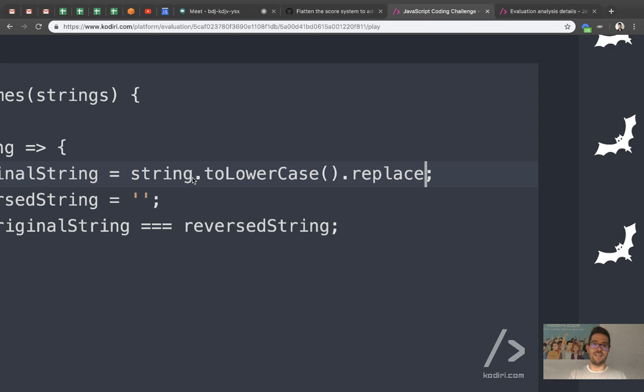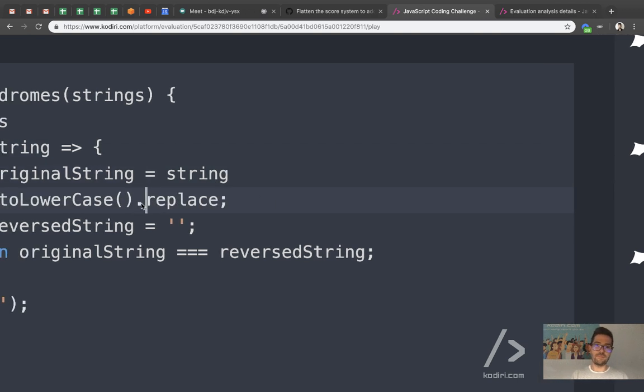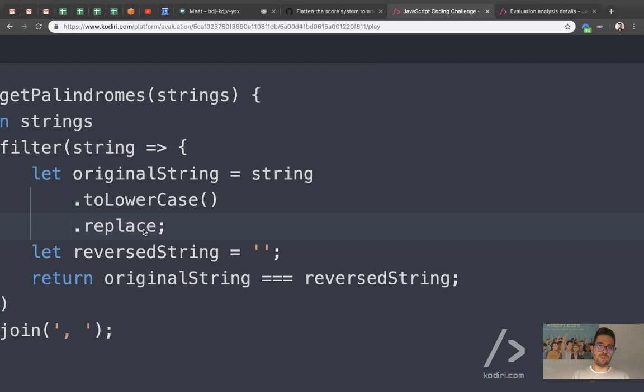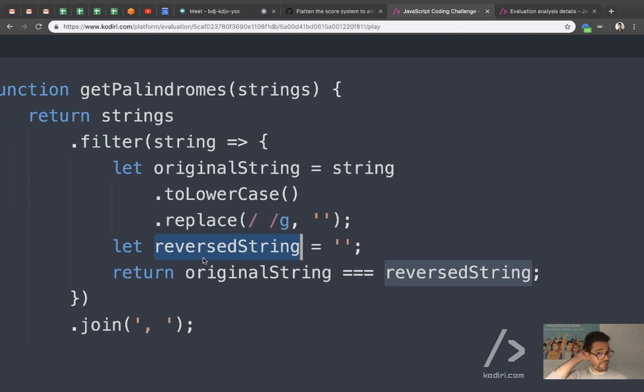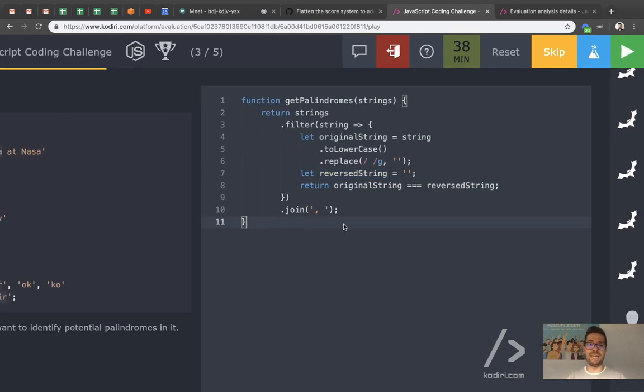We can use replace. And with replace, we can use a regular expression as part of the intermediate training, I believe, right? So the way it works is, okay, what do we want to find? Space. G, meaning find all the spaces, comma, and replace them with an empty string. Because I want to do the same thing for that one, and maybe we may need something else, I'm going to create a function. I don't want to duplicate code at all.